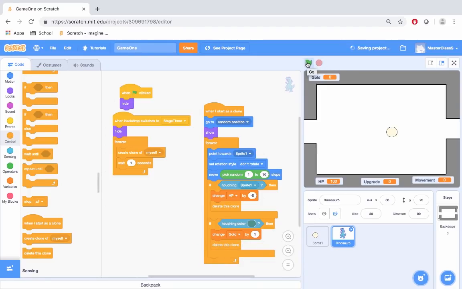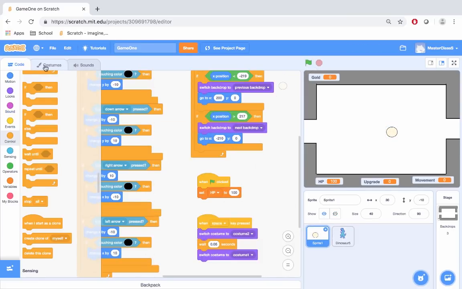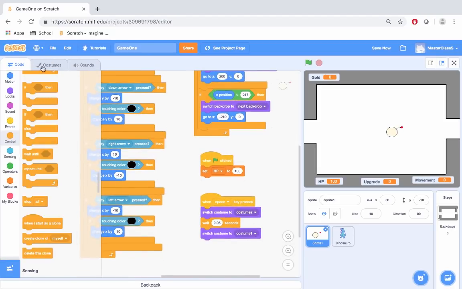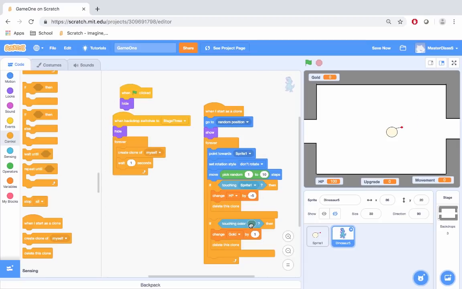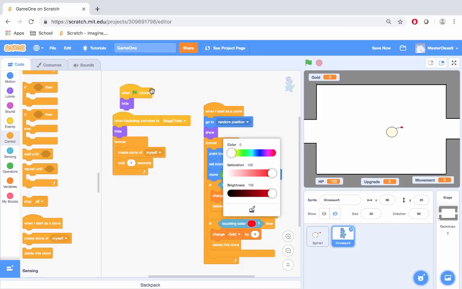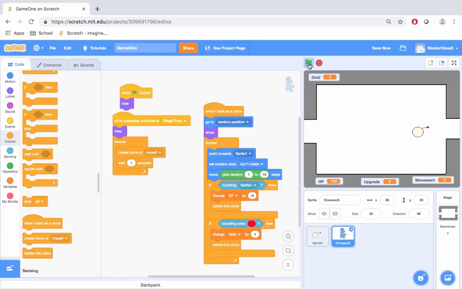Now I need that costume to be able to select it. Go. So I had to go into costumes to get that one. And then I'm going to go to the dinosaur, get that color. There we go. Alright, let's test it out.